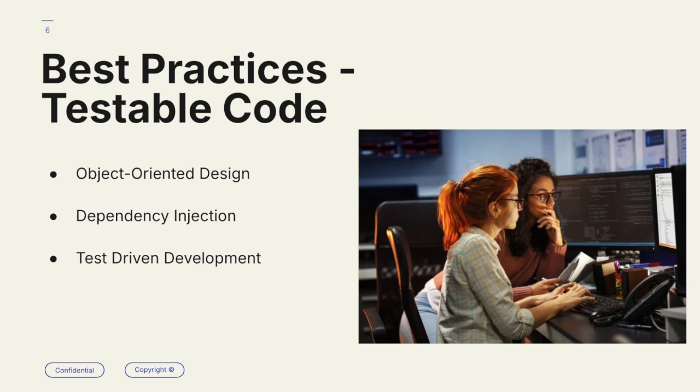This means things like keeping your classes focused on a single responsibility, adhering to SOLID principles, and avoiding deep inheritance hierarchies. Classes that are designed with a clear single responsibility are easier to understand and, more importantly, easier to test. Why? Because they have fewer dependencies and less complexity. This reduces the chances of things going wrong and makes it easier to pinpoint issues during testing.